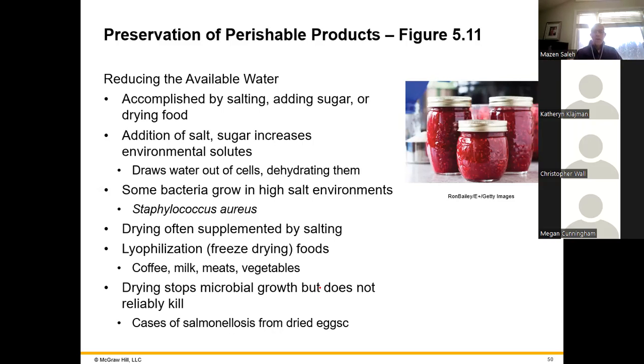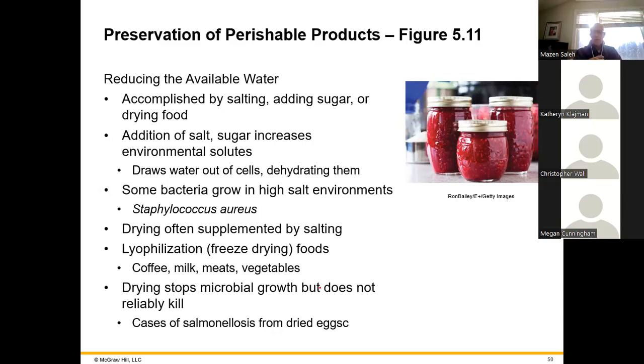So salt, concentration of the food material itself, as in the case of jam, which has lots of sugar. Here we have an example of your cooked strawberry, right? If you don't want fresh strawberry, then you can use heat and turn it into jam and add sugar. Both the heat and high concentration of sugar actually will work as preservatives.